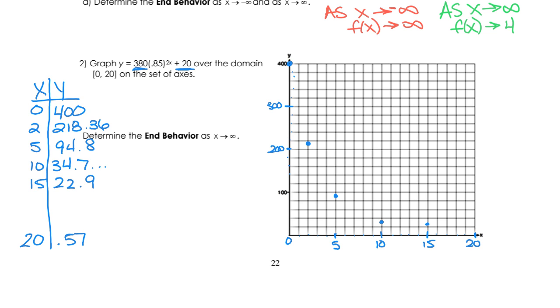And if you guys can see, we're getting closer and closer to 20. At 20, I forgot to write down the first number. 20 and 20.57. That makes more sense. Okay, and so we're getting closer and closer to 20, but we're not going to touch 20. 20 is going to be our asymptote. So I'm going to go ahead and take my highlighter and highlight this nice horizontal line. Okay, because right there is where we're at 20, and we're not going to be able to touch 20. So our asymptote would be y equals 20 if they asked.